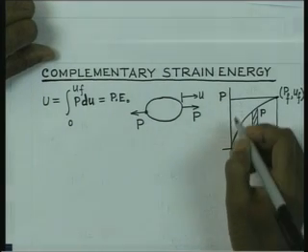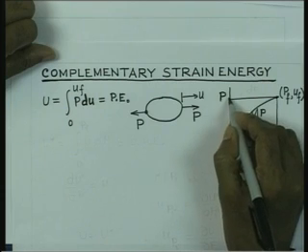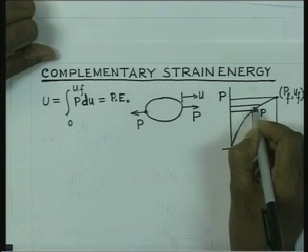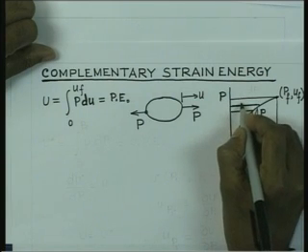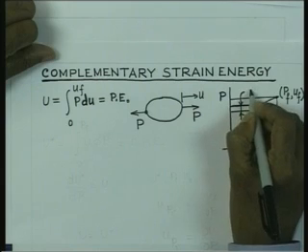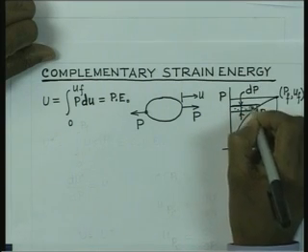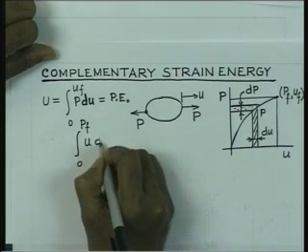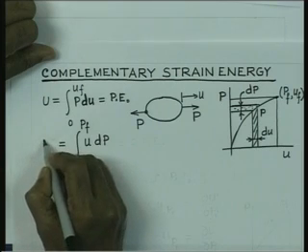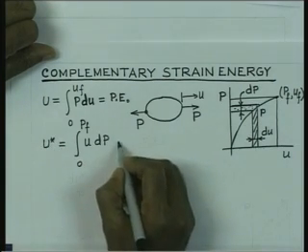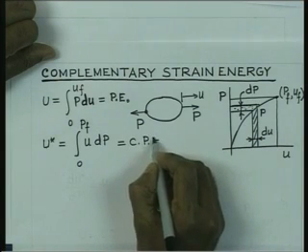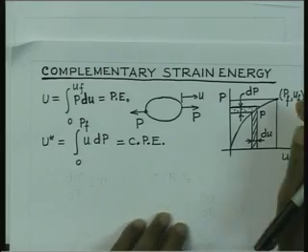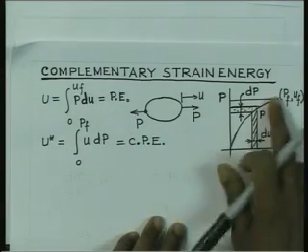On the other hand, if we consider the area which is bounded by the y axis and the diagram, we can consider the integration of this area, let us say this is dp. If we integrate this quantity, that is 0 to Pf u dp, then we get a quantity which is indicated as u star. It is called complementary potential energy. So, this total area is the rectangular area, and we have this potential energy plus complementary energy equal to the area of this rectangle.